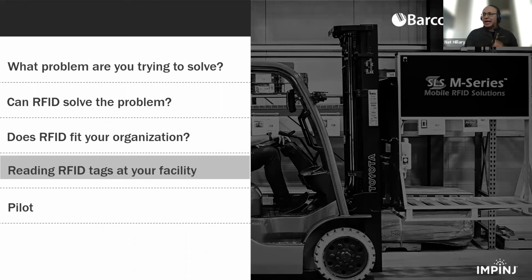For instance, I was working with a customer, and they had a wireless telephone system in the warehouse. The wireless telephone system, which they've had for 15 years, also worked on the same frequency as the RFID. And their lifeblood was this telephone system. Whenever they turned on the RFID system, the telephone system stopped working. So it could be as simple as that, right?